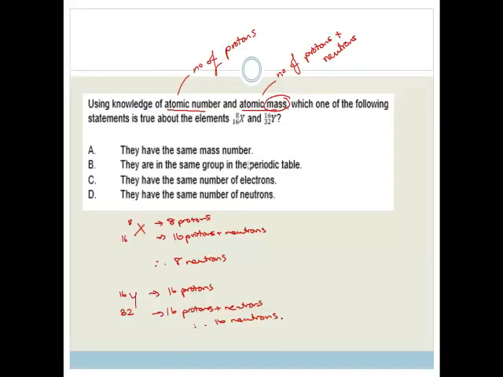Okay, so now let's have a look at this. It says they have the same mass number, no they don't, so we can cross that out. They're in the same group in the periodic table. Okay, so we don't have a periodic table in front of us and we don't know what X and Y are, but let's think about that. They have the same number of electrons. Well, that's not true because the number of electrons in a neutral atom equals the number of protons and X has got 8 protons and Y has got 16 protons, so that's not true. We've just shown that they don't have the same number of neutrons and therefore the fact that they're in the same group in the periodic table has to be correct. Ta-da! See how easy it is. Let's move on.